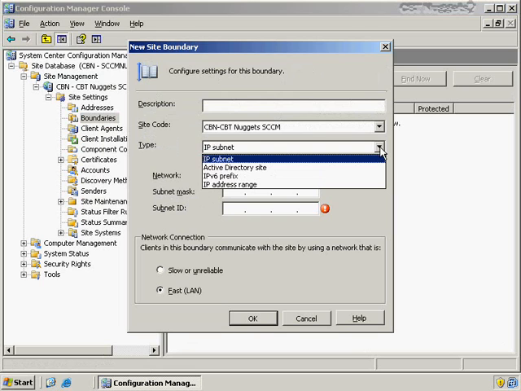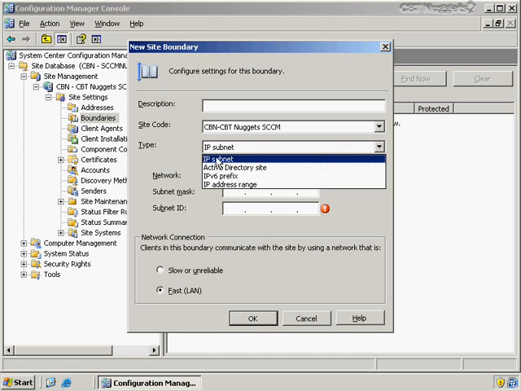One is going to be an IP subnet. If I have essentially a subnet that defines the location where I want to manage those clients, I can enter an IP subnet in there. I can also enter in an Active Directory site. Perhaps my sites and my subnets are not necessarily one-to-one. Perhaps I'm more interested in saying, okay, for this entire site, all of the members of this site, or perhaps in a fast LAN link, and so I want to manage all of those machines in that Active Directory site as a single unit. Or instead, maybe I want to go subnet by subnet.